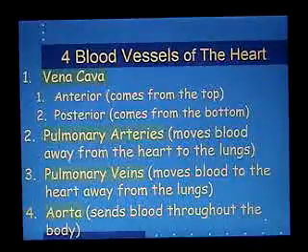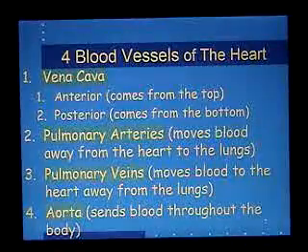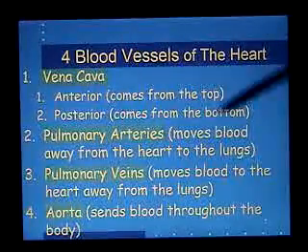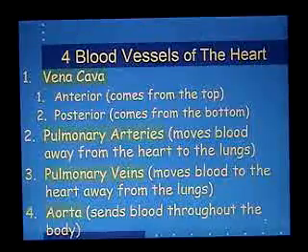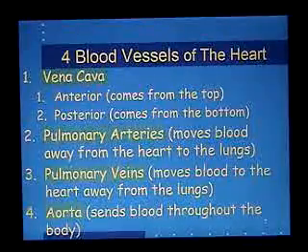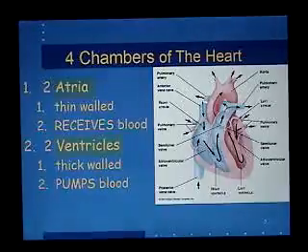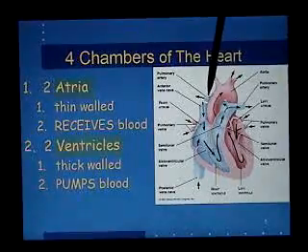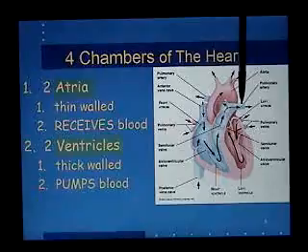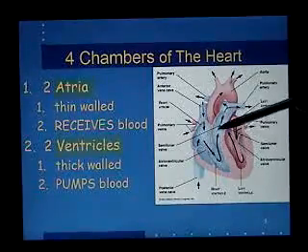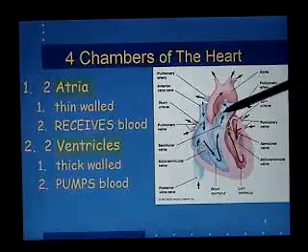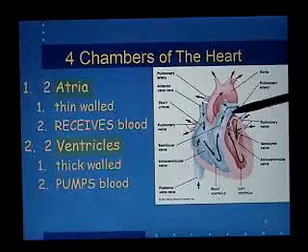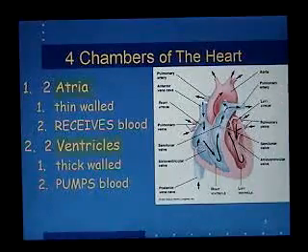You've got pulmonary arteries that are involved as well, and they move blood away from the heart to the lungs. Remember, if it's an artery, it's moving blood away from the heart. Pulmonary refers to the lungs. So a pulmonary artery is moving blood from the heart to the lungs. If we go back to this diagram here, you've got your pulmonary arteries here. That would be the right pulmonary artery and the left pulmonary artery. As the blood comes through the heart, it's got no oxygen in it because your body's used it already. It's got to go to the right lung and to the left lung to pick up oxygen again. So the pulmonary arteries send the blood to the lungs, away from the heart.